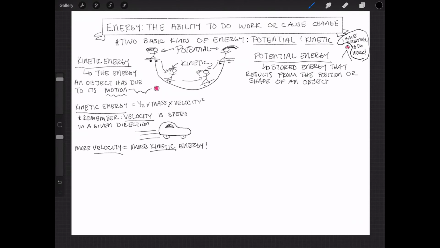Now, we're going to talk about two different kinds of potential energy. Gravitational potential energy and elastic potential energy. So we went to the skate park. Now we are going to go to the ski slopes. I know, it's very exciting. Fun fact, skiing is also something I really don't know how to do terribly well.